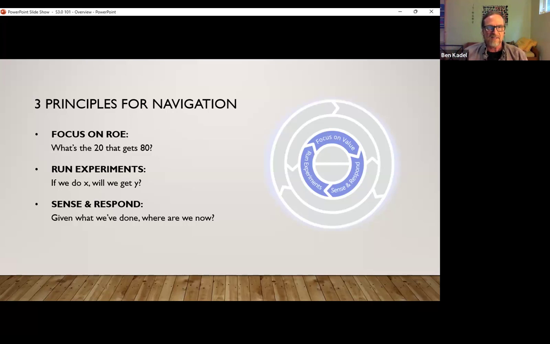Again, I can't emphasize enough, we do everything by running experiments. This gives us short-term goals. We can stay focused on what we need to be doing now in a way, again, where we're constantly reality testing, and it's bringing us back to either we're on track and we can keep going, or if we're off track, we know to do course corrections. And then sensing and responding, this is the reflection part. This is when you're running the experiments, remembering to pause from time to time to ask yourself if you're on course or not.